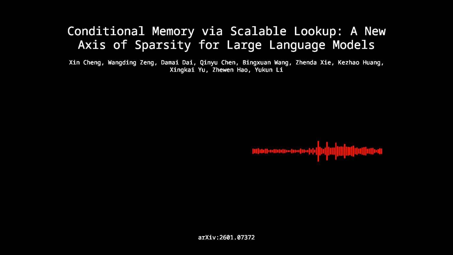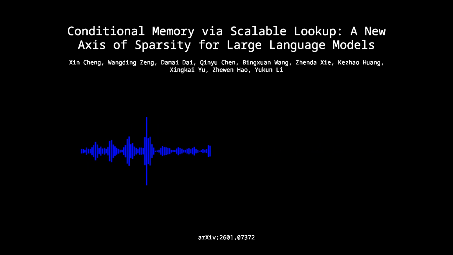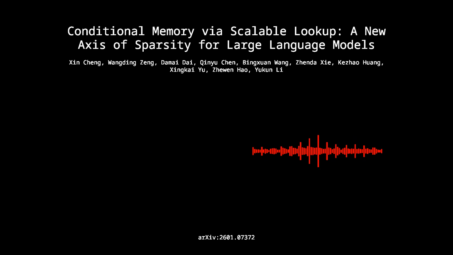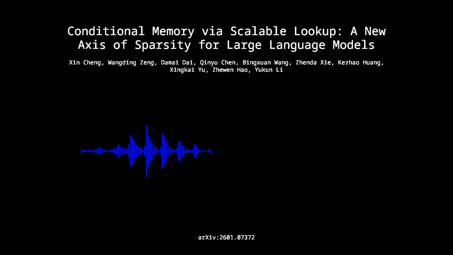Okay, so that's a smart pre-processing step. It cleans up the input. But then you have the massive combinatorial problem of N-grams. How do they make that manageable and still get that O(1) lookup? Through what they call multi-head hashing. They manage the combinatorial explosion with a deterministic function, let's call it phi, that maps the compressed N-gram to a very specific index in this huge embedding table. And the O(1) time comes from it being a direct hash, not a search. Exactly. No complex search, no attention over the memory. It's a direct deterministic operation.